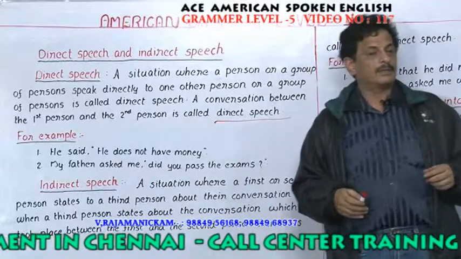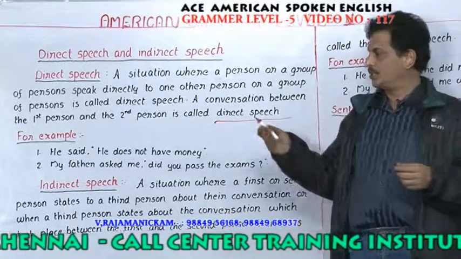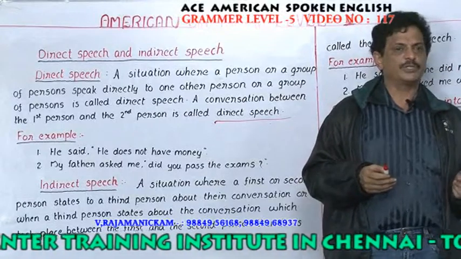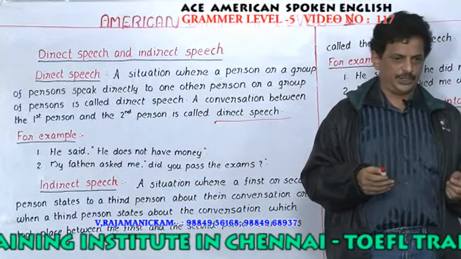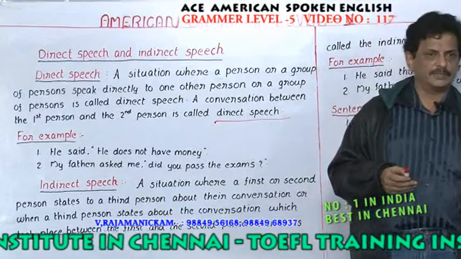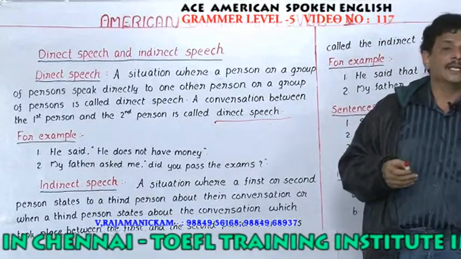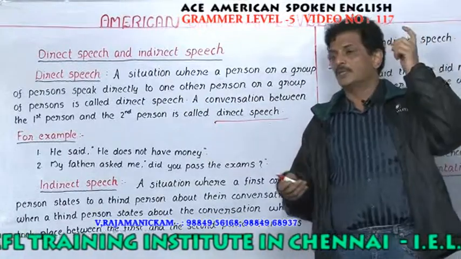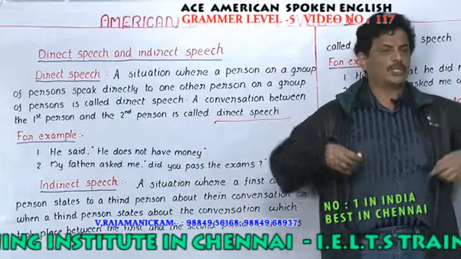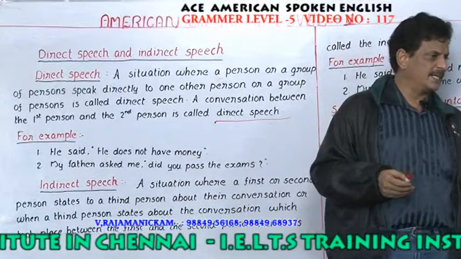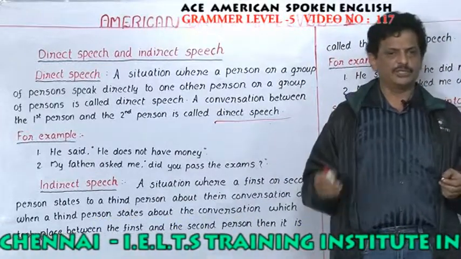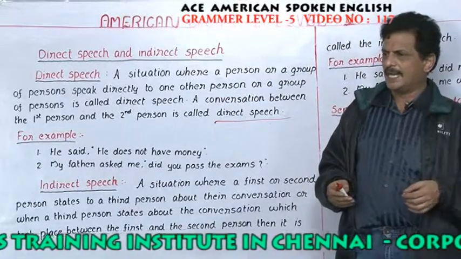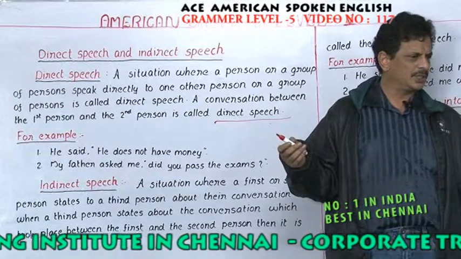So, what is in conversation or communication? Direct speech plays a role. What is the percentage of communication you do with direct speech? Nearly 50%. Your father says something, your mother says something, your teacher says something, your manager says something, your colleague says something. Whatever they say to you or whatever you say to them, it becomes direct speech, right? From morning to night, nearly 50% of communication is done as direct speech.